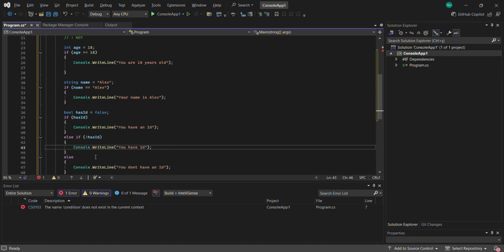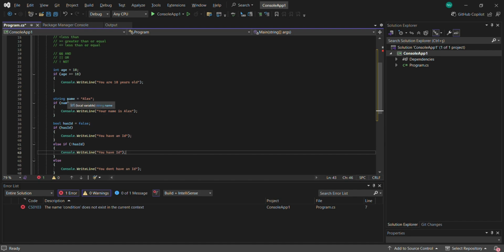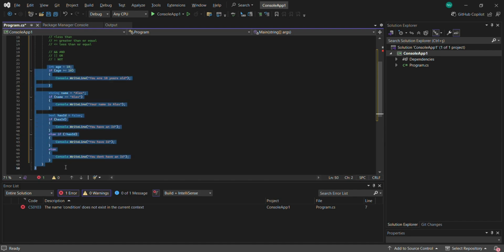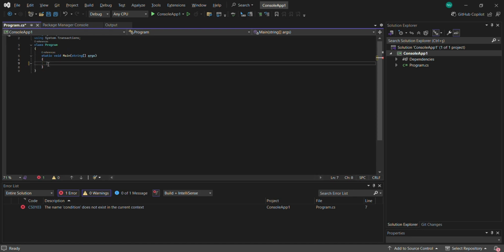In the last part, we can combine conditions using logic operators. Let's make an example. First, delete all this. We need to create an integer age with the value 18.